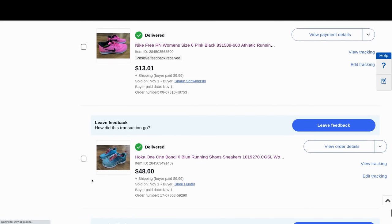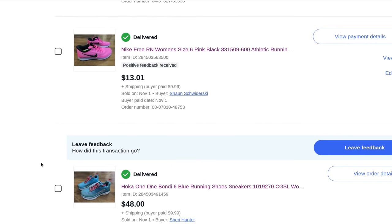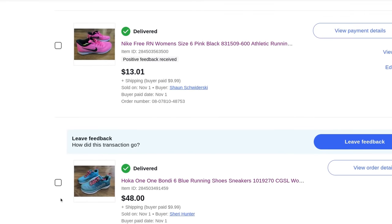There are different categories. The great condition ones I try to sell on eBay. Then I have the free curb sale — that's the stuff I can't sell for good money on eBay but they're nice shoes. And then below that are the worn-out ones. I got $48 on that Hoka pair.